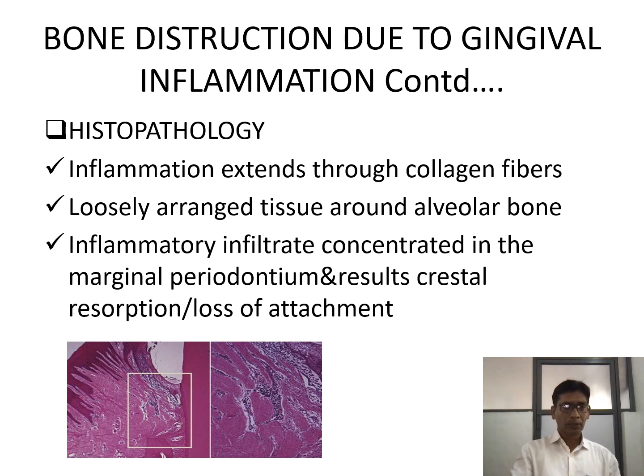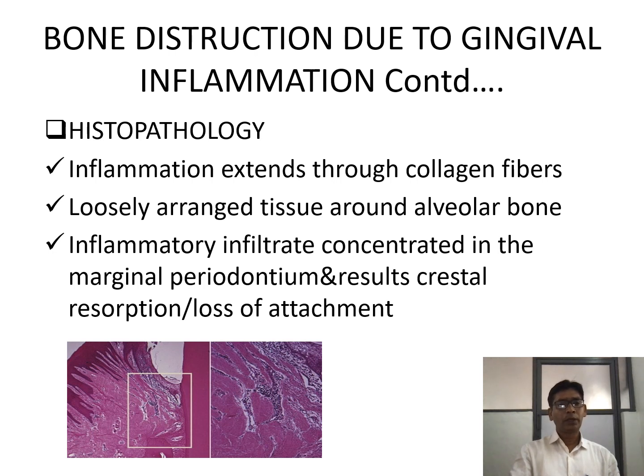Once there is a marked elevation of the host response, or because of the presence of destructive microbial flora, it leads to inflammatory infiltration from the periodontal pocket or the junctional epithelium or the connective tissue of the gingiva, leading to increased T lymphocyte and B lymphocyte activity, wherein the inflammatory infiltrate gets concentrated, leading to a war between the neutrophils and the microorganisms, leading to either self-destruction or the destruction of the microorganisms.